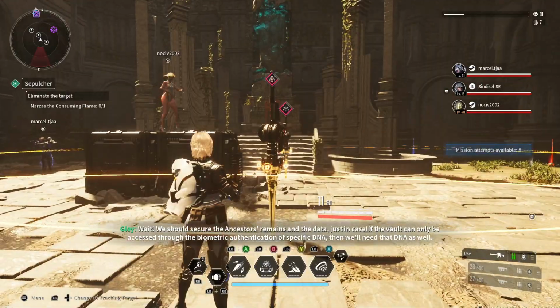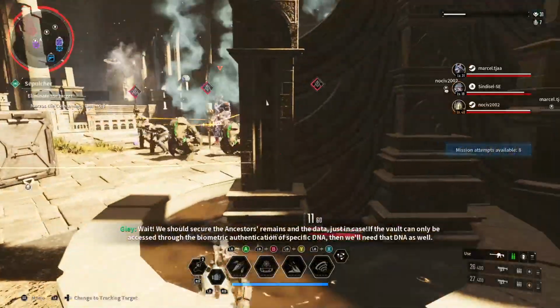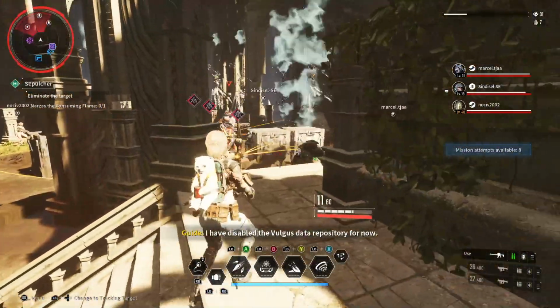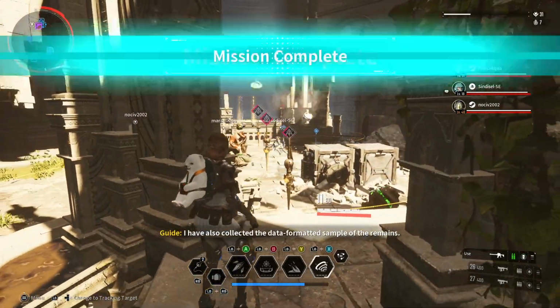If the vault can only be accessed through the biometric authentication of specific DNA, then we'll need that DNA as well. I have disabled the Vulgus data repository for now. I have also collected the data formatted sample of the remains.